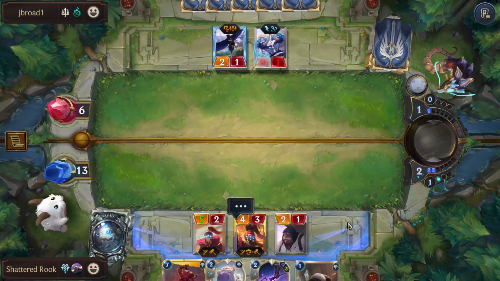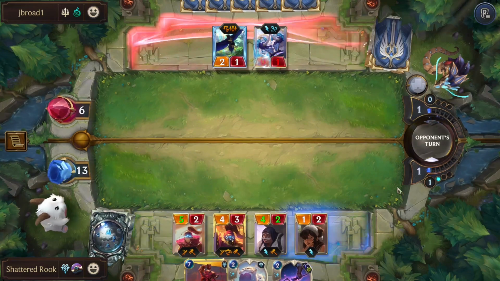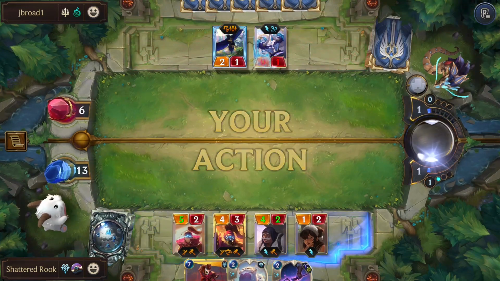How's the ship holding up? Still full of holes after you taunted that sea monster, you dolt. Kindle picked me. That's why I smith. All right, then we have Ornn, and then we win the game.